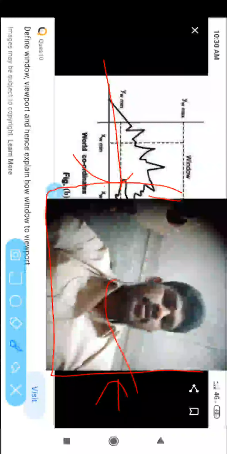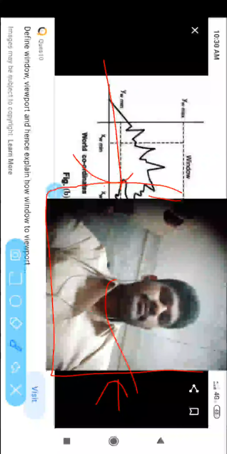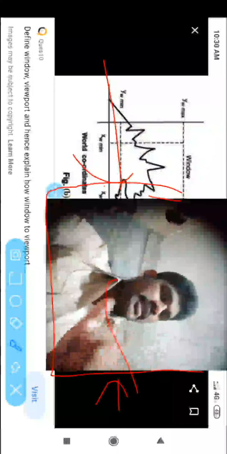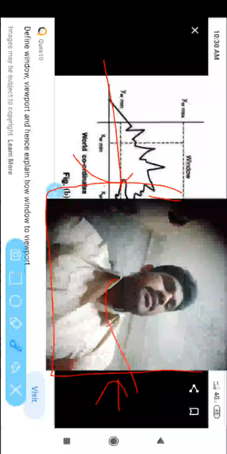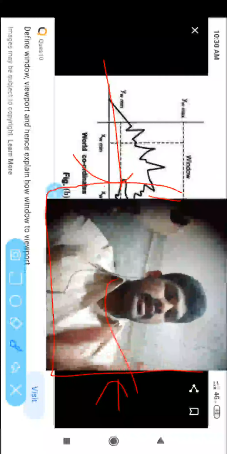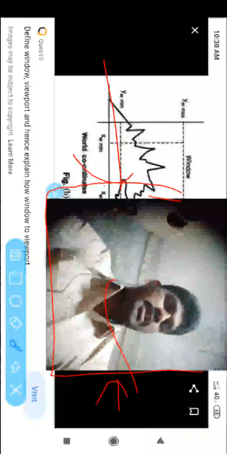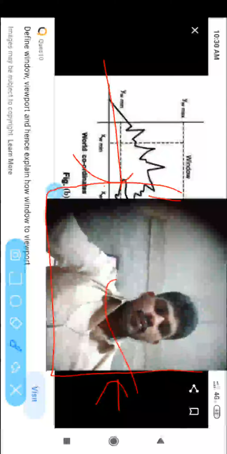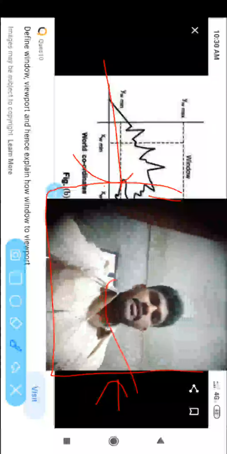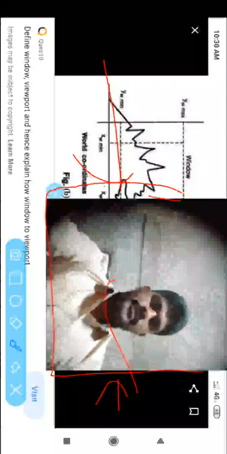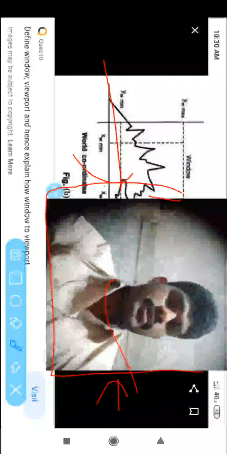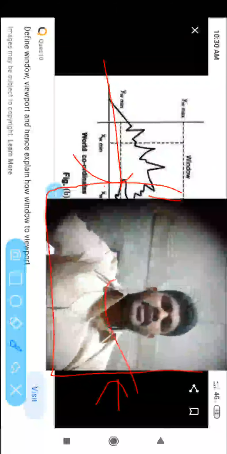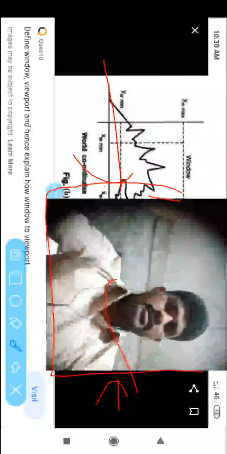This space or this part is called a viewport. The selected area is called the window port, and what the selected area shows on a camera, that part is called the viewport. This is the difference between the viewport and window port. Let me see transformations, window port and viewport. I just want to introduce the transformations, and we will see different algorithms in forthcoming lectures.